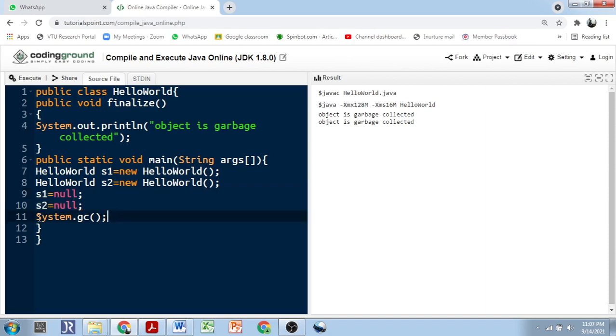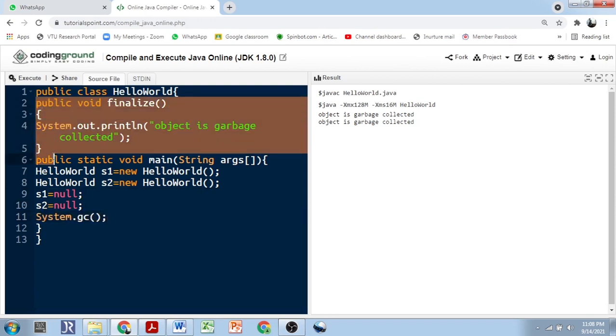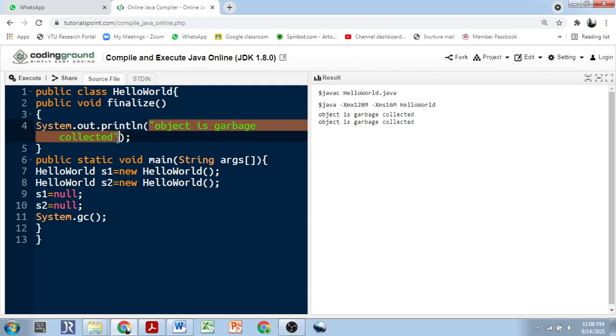So now we'll call System.gc. See that we are not calling s1.gc. We are just writing System.gc because gc is the garbage collector method which is available by default in the System class, which is in the default package java.lang. So gc is a static method. You can just provide the name of the class, dot, name of the method. Whenever the objects become unreferenced by setting them to null, this line will be called. GC will be called, correct? Whenever GC is called, it will immediately call this finalize method and this particular code will be executed.